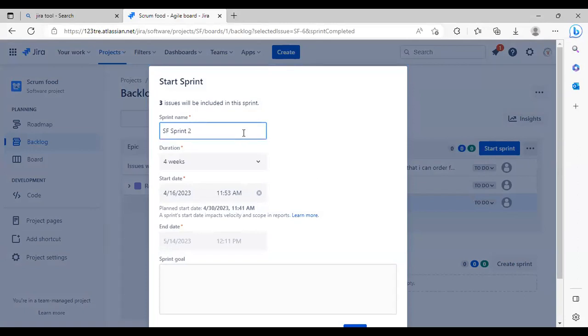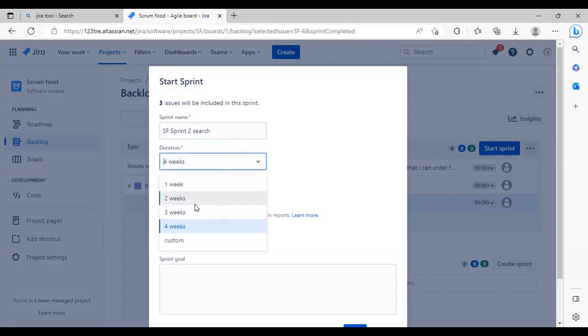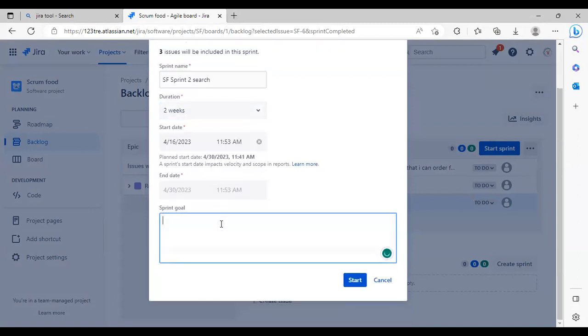For our understanding, I am keeping 2 hours, and the sprint goals are: search for products, search for friends.